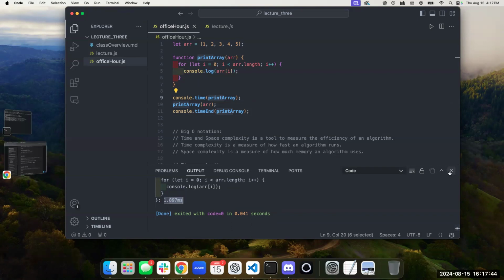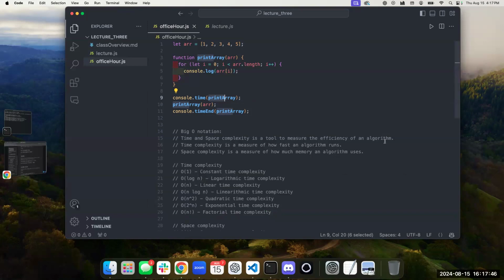So something that we do is we sort of create a baseline called Big O notation, or time and space complexity. Time and space complexity obviously deals with the time or the space of a function and how it's affected as n increases. We're going to talk about that in a second.